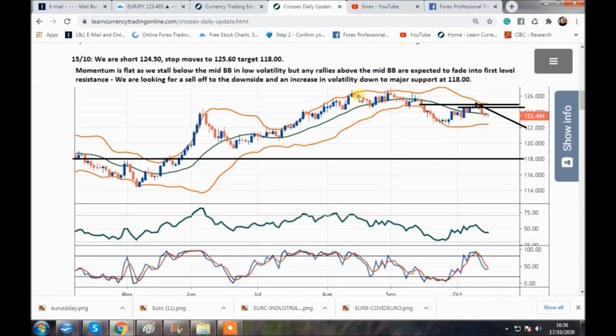But in terms of the euro, got up here, topped out into the 126 level, came down, and then we have the rally back to 125. And we fall off the level, and then on Thursday, Friday, two small little candles. We're now below the 124 level. I think the euro is a sell, and in terms of our reading of the sentiment and fundamentals, we should get down to 118. So 550 odd pips in terms of profit potential. If we got really big risk off, that could become more, because we could run down to 116 or 114, but 118 is the target at the moment.